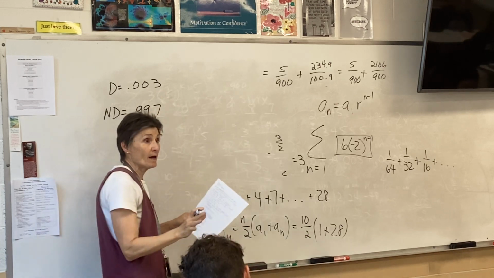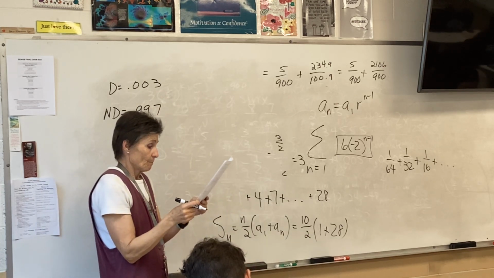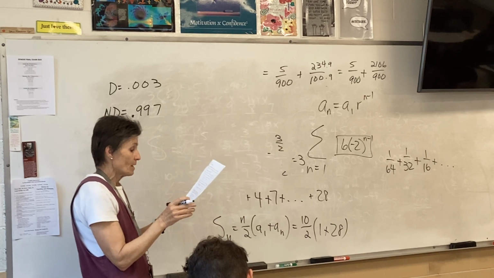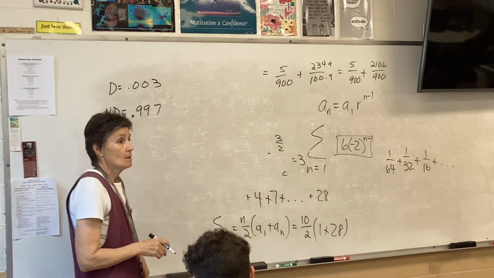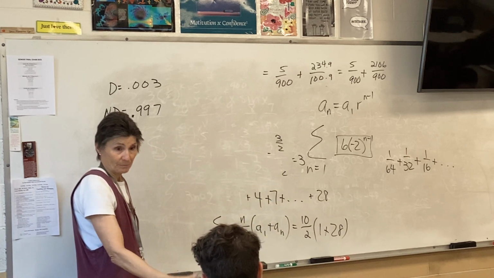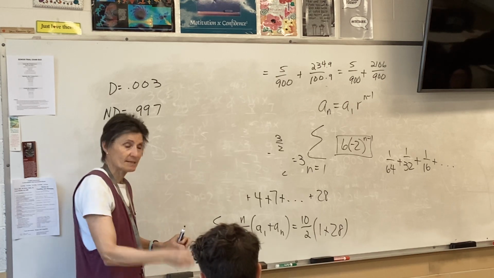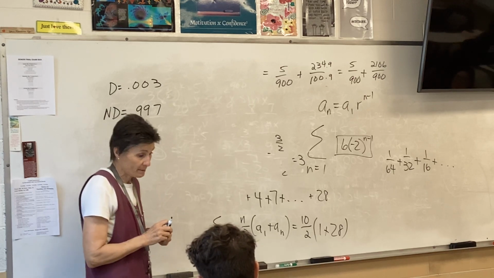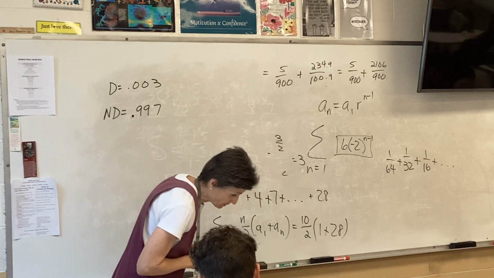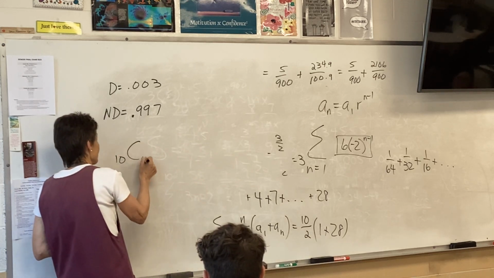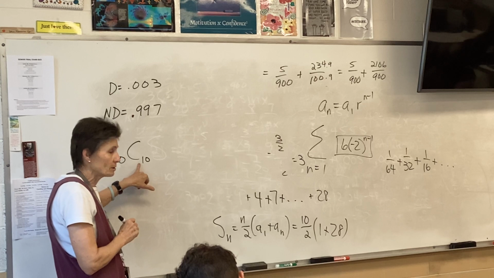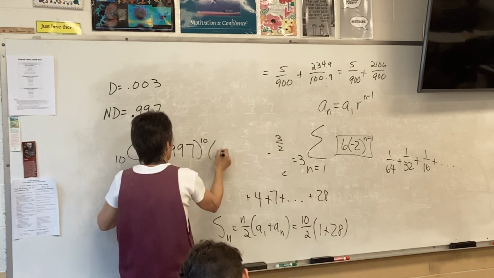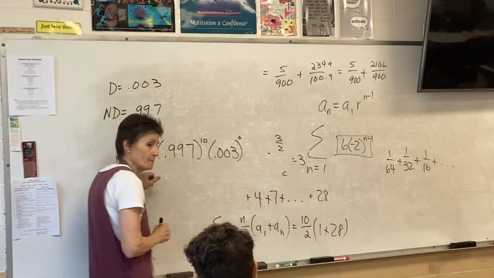One or the other, right? So find the probability of a non-defective item occurring 10 times in a row. In other words, you're going to do this experiment 10 times, you're going to grab one 10 times, and every single one of those 10 is going to be non-defective. So 10C10: I'm going to run 10 trials, and all 10 of them are going to be non-defective, and 0 of them are going to be defective.